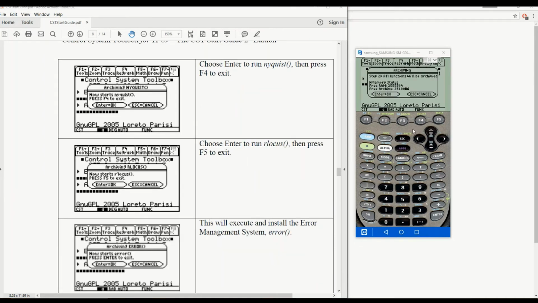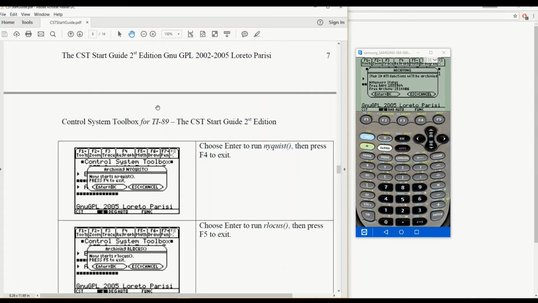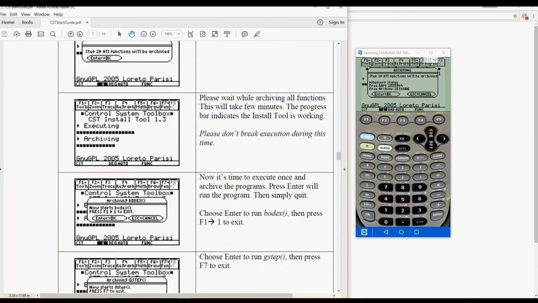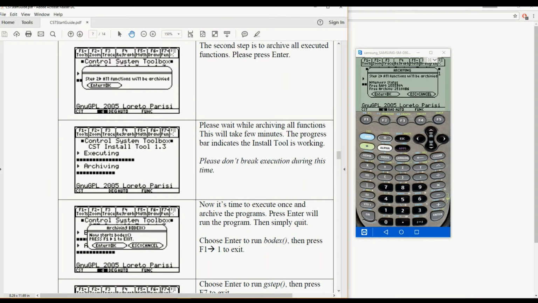Okay, we are down to step 2. Here's a good thing, it also shows you how many steps there are, so you can follow along. I'm going to cut this video short. It seems like everything is running fine. Archiving, oh, that's quick. So right now we got to, I believe, this step. Let's see.